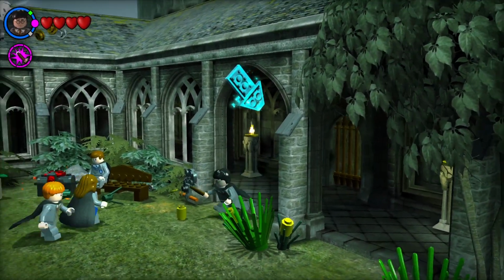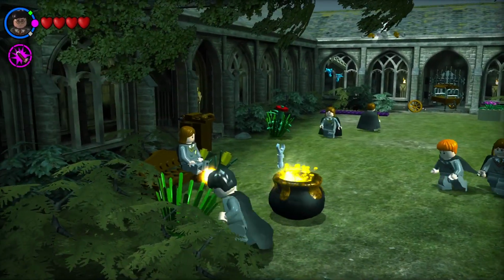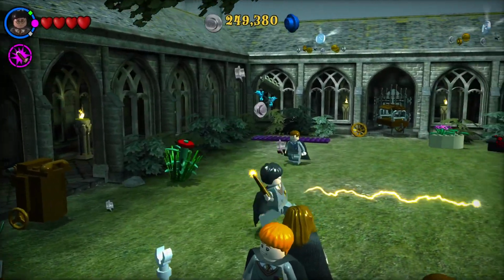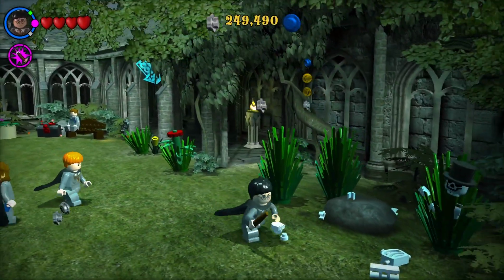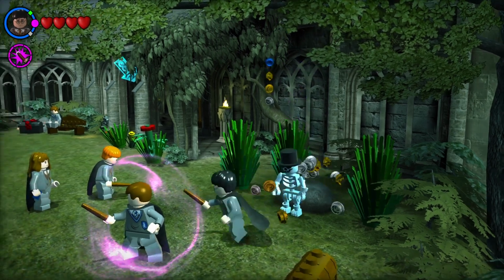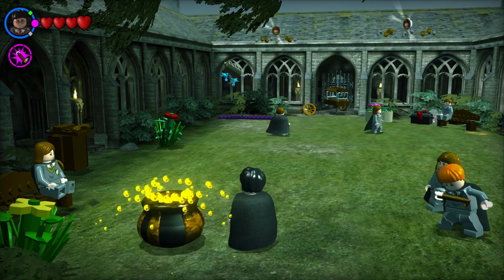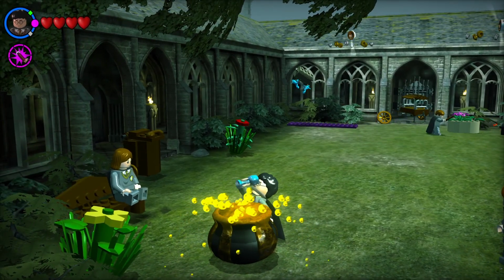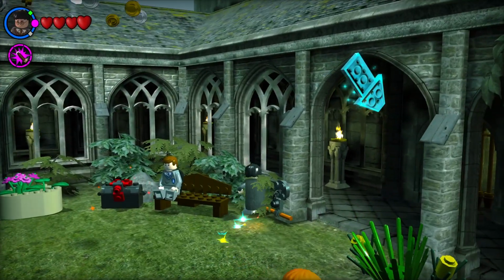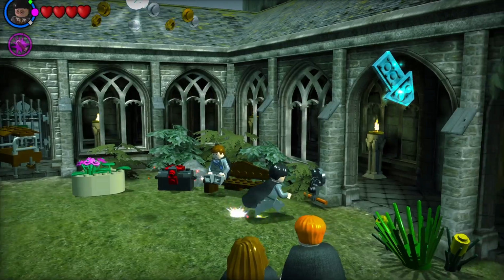So we're going to pull this lever and then open the door. Okay, I figured. Get that part out. Ooh, did that do anything? We're supposed to sit the kids on the bench or something? Maybe is that it? Are there any bones over here? There we go. Macho Harry. Pull the lever. All right, let's continue.